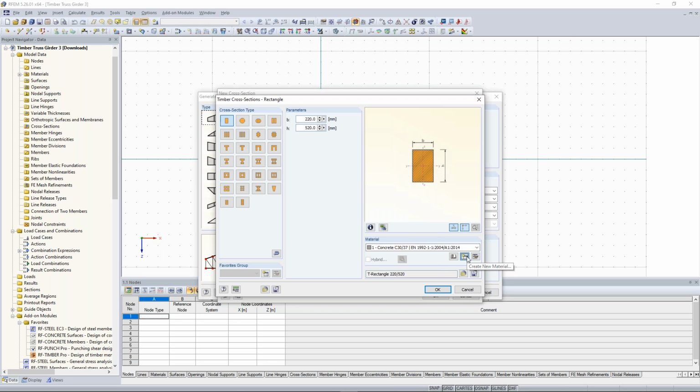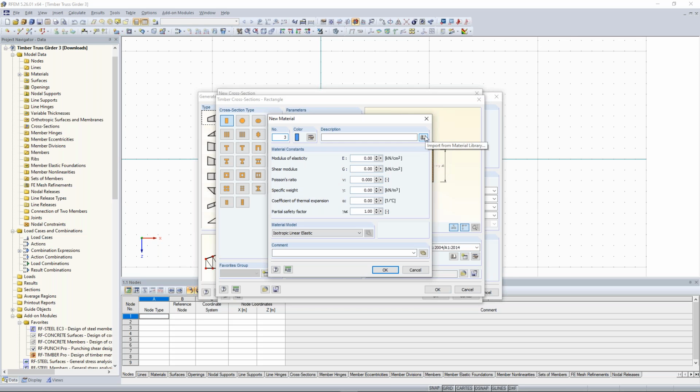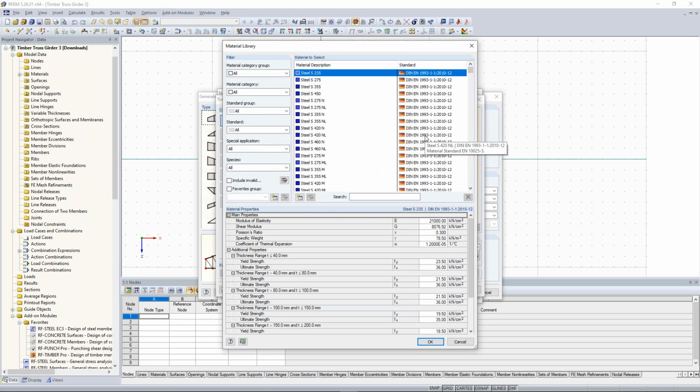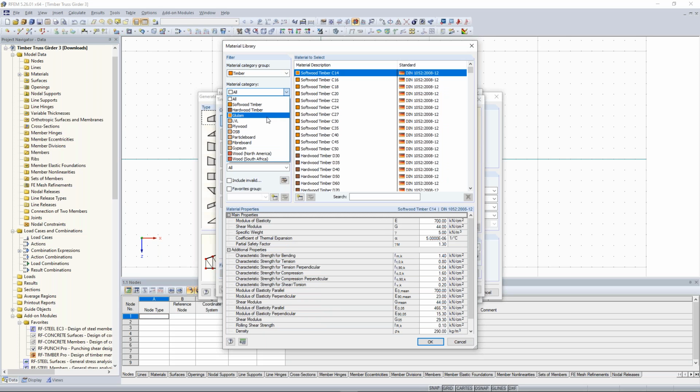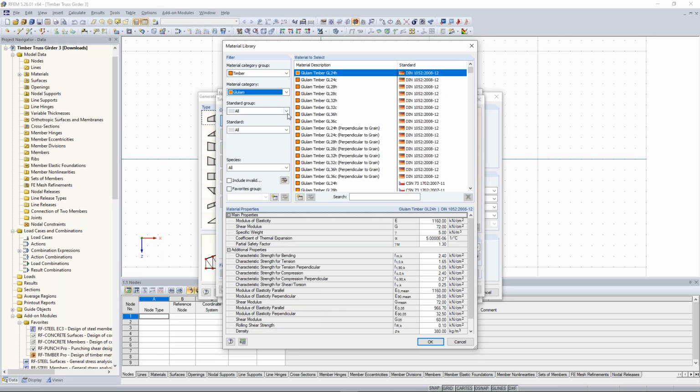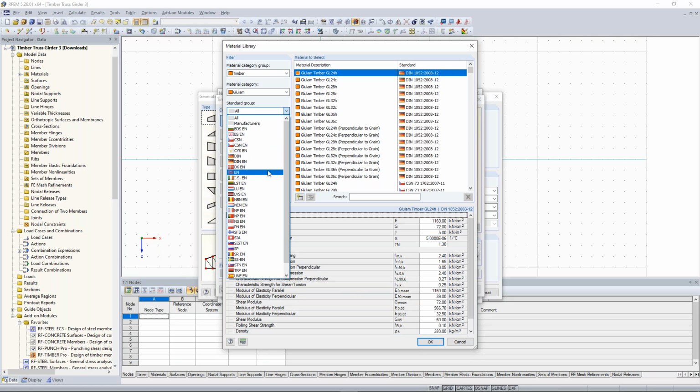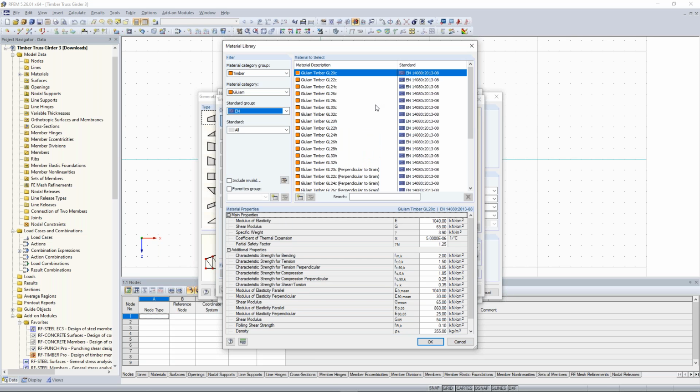Therefore, I create a new material and I click here on the material library. And the material category group is, of course, timber. And then we filter it according to glue-lam. And there I choose the Eurocode definitions for the materials.